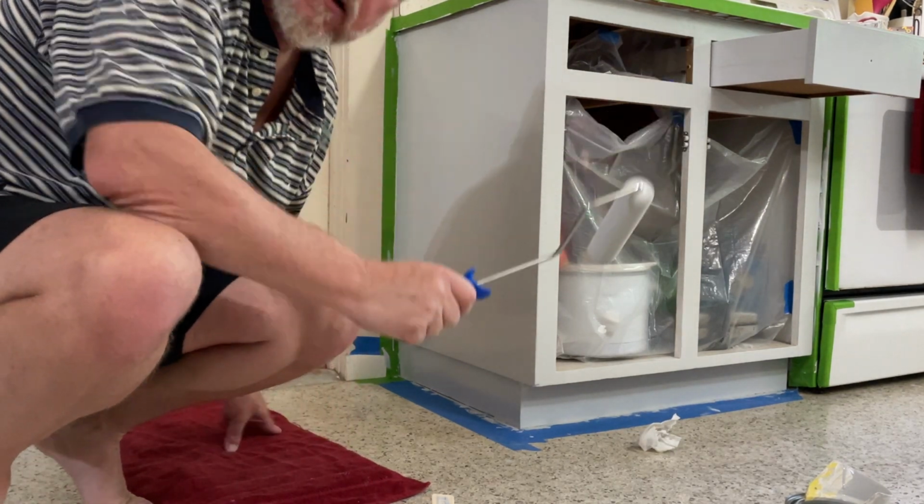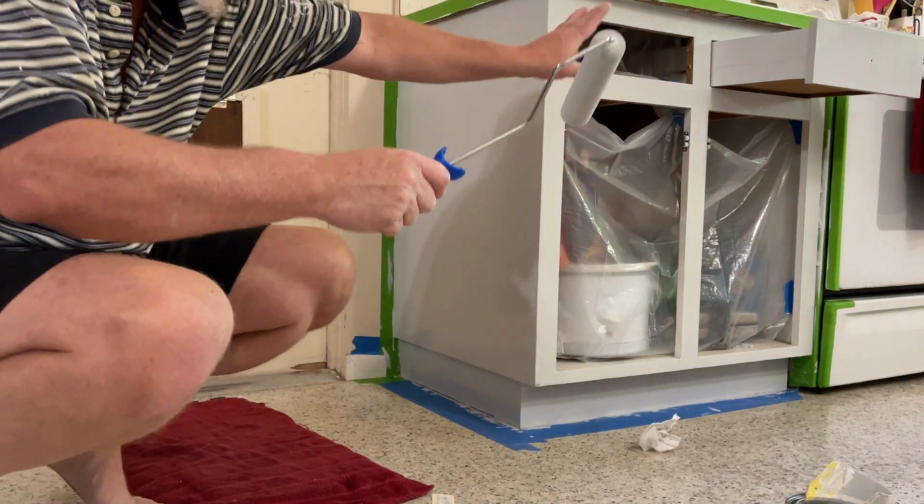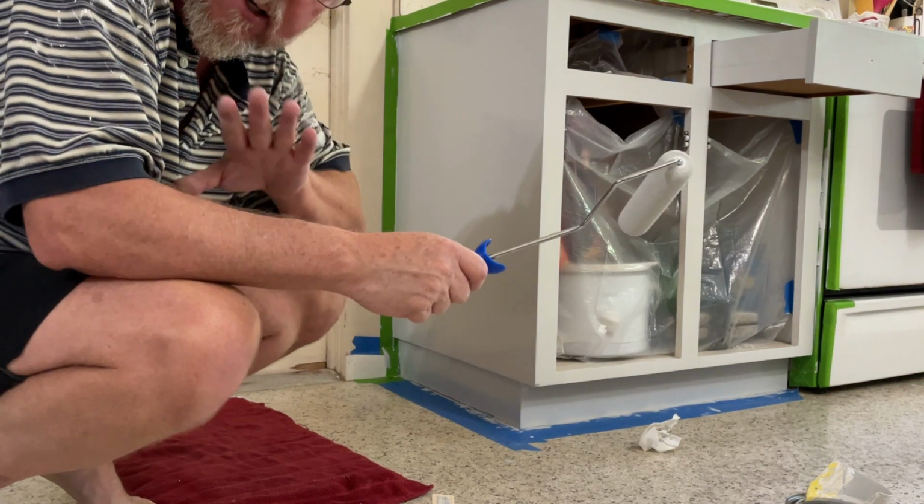Back over here. I got one more drawer to do, this one here that's pulled out. So I'm going to do that off camera and I'll come back to you guys.